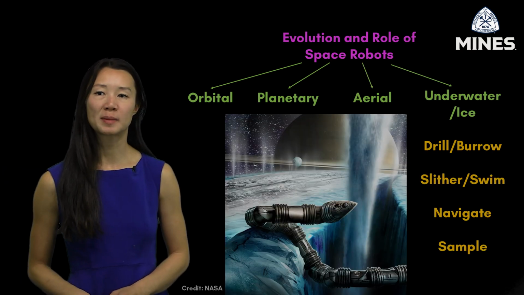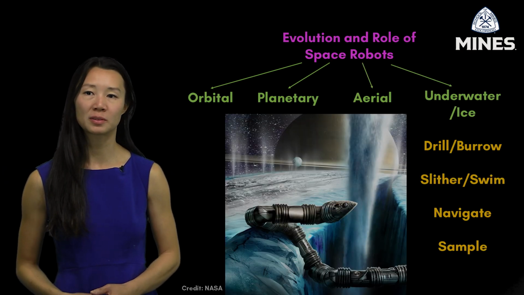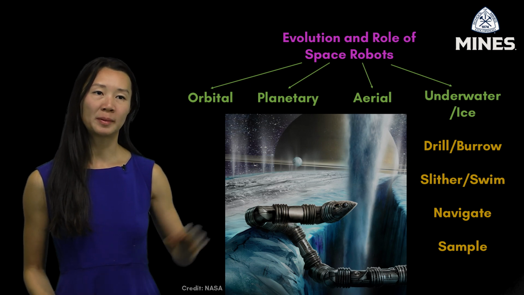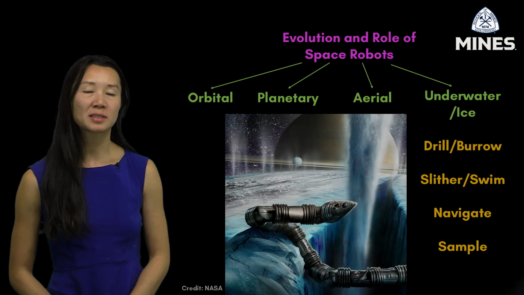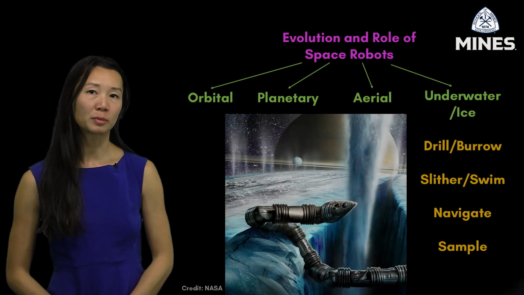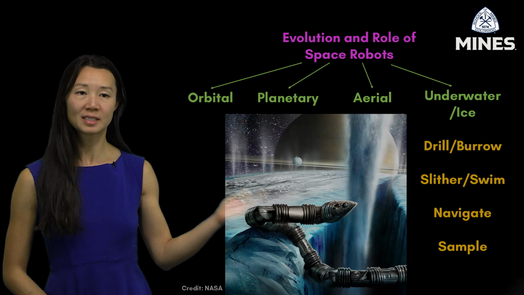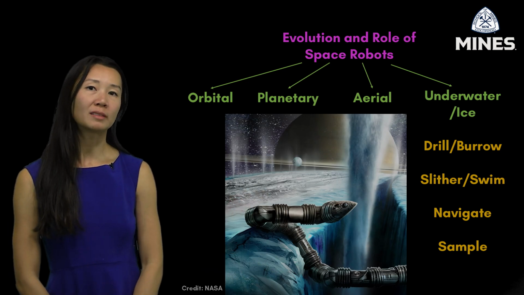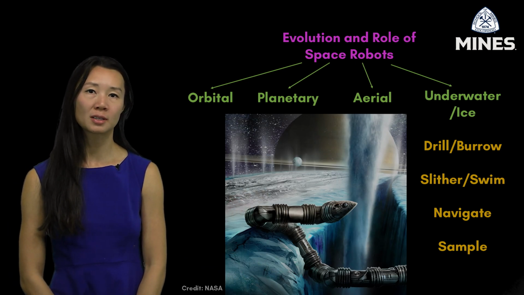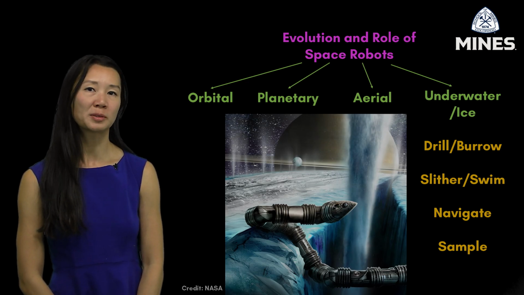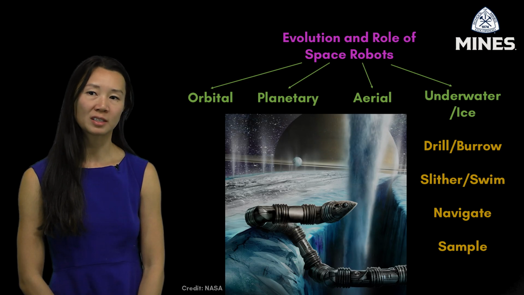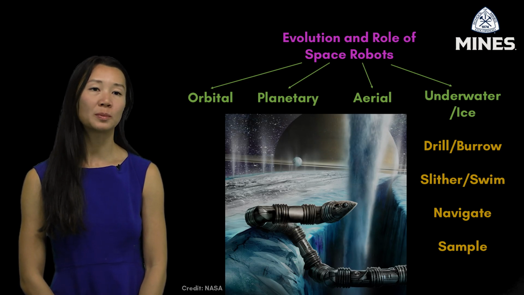Since we've never sent a space robot to the surface of an ocean world or icy moon, these capabilities that I have listed over here are entirely based on proposed mission concepts and not on proven capabilities. This here is an artist's depiction of the NASA EELS mission concept, which shows a snake-like or eel-like robot propped against opposing faces of an icy crevasse on the surface of Europa, which is a moon of Jupiter.